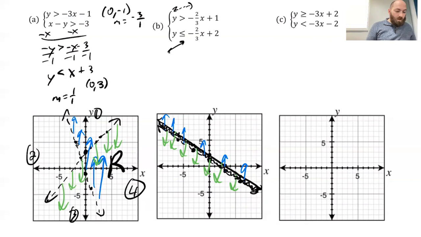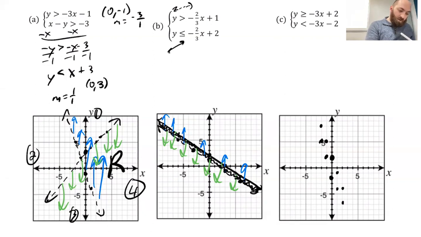All right. We did the same thing here. Okay, so there's a little bit more space here at least. So we look at these ones. We're crossing at 0, 2, and then 0, negative 2. And they both have a slope of negative 3. So it's going to go 1, 2, 3, and 1, 2, 3. And same thing here. Okay. There's a skinny region here.